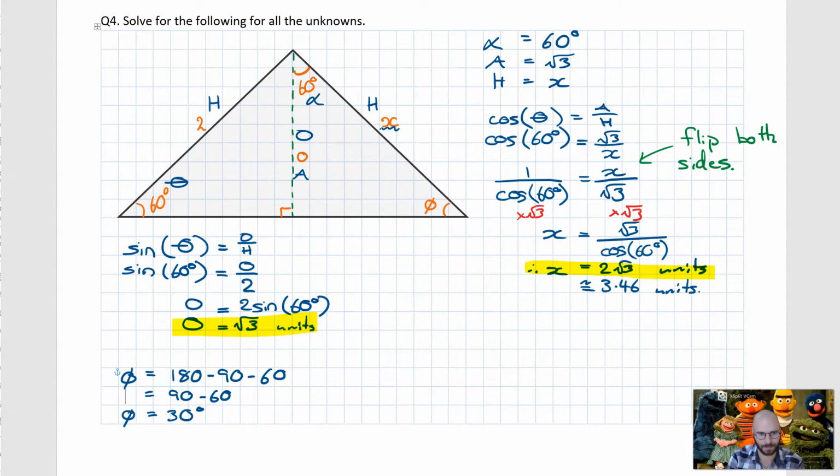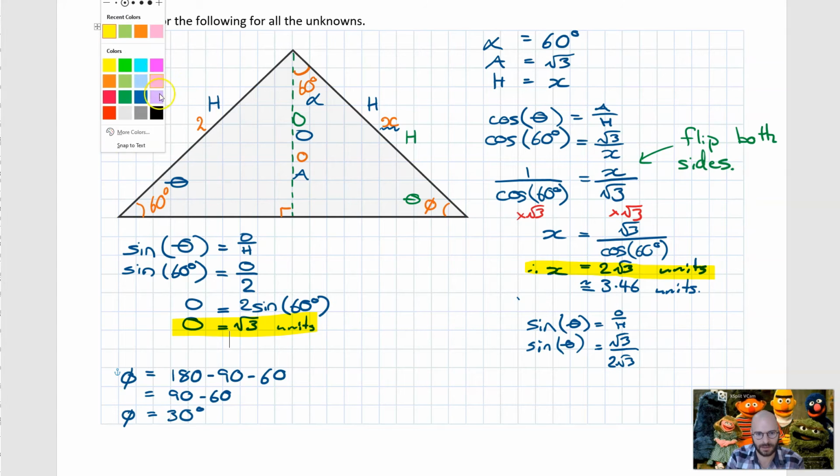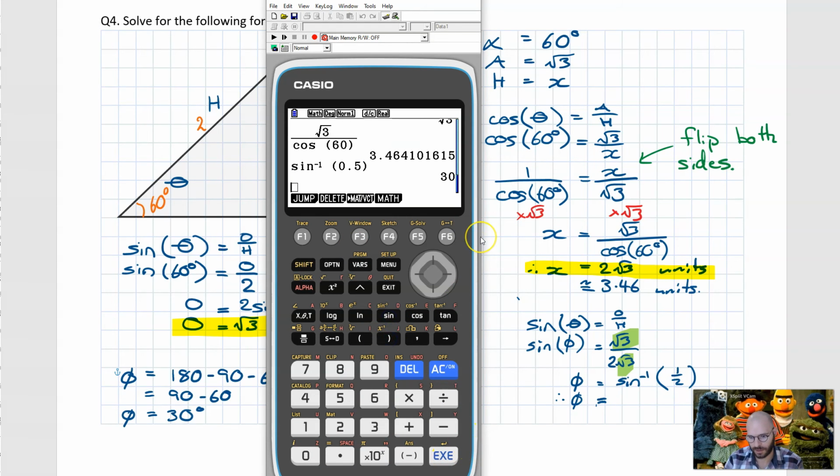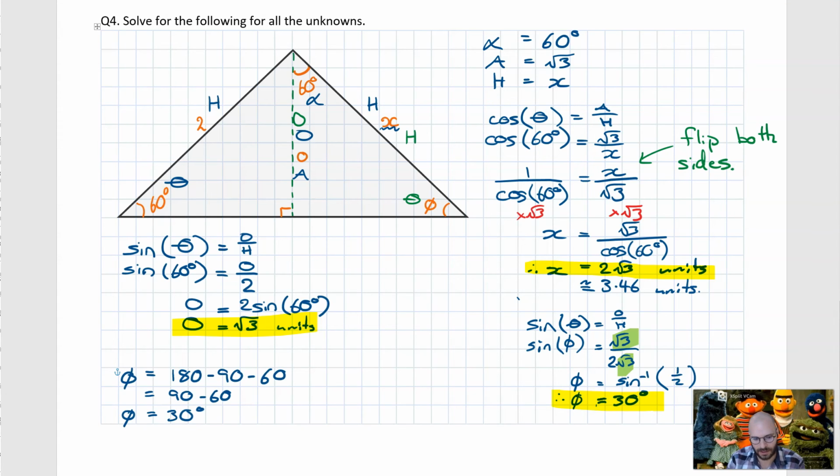So our phi over here, we'll call this angle of interest theta. We have the opposite and we have the hypotenuse. So we're going to use sine theta is equal to the opposite over the hypotenuse. The opposite in this case is going to be root 3, as seen over here. And then the hypotenuse is going to be 2 root 3. So we get sine theta is equal to root 3 over 2 root 3. Now simplifying this out, the root 3's are going to cancel out. So it's going to be just theta equals the inverse sine of a half. And if we bring that up and put it in our calculators, and I should change that to phi, inverse sine of a half is 30 degrees, which is in agreement with the calculations we took over here.